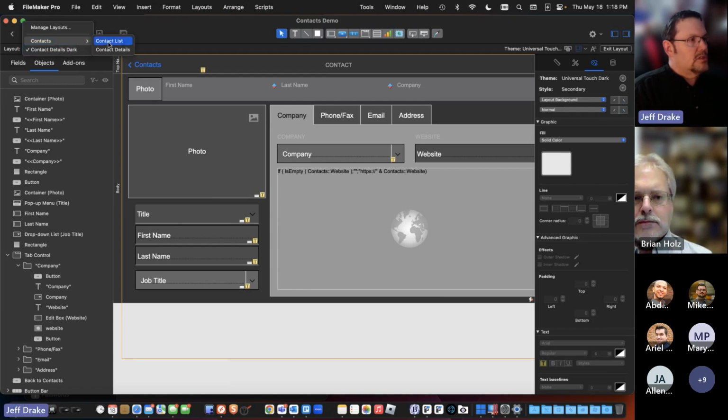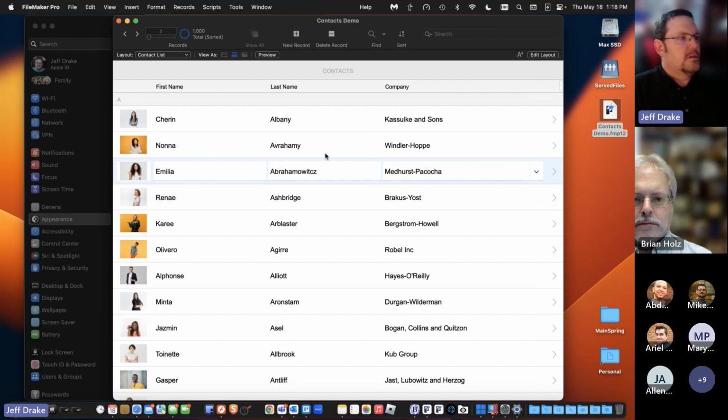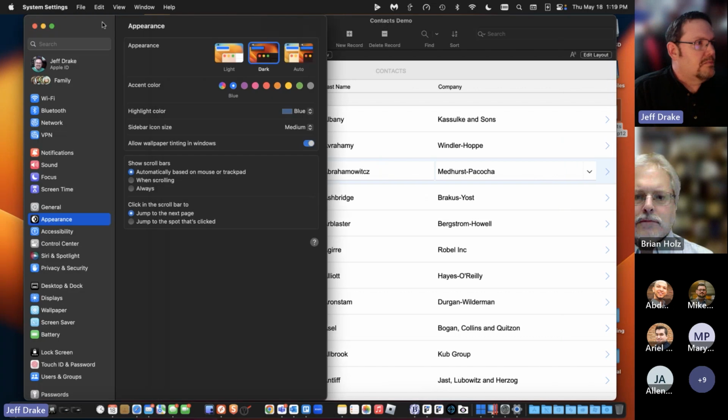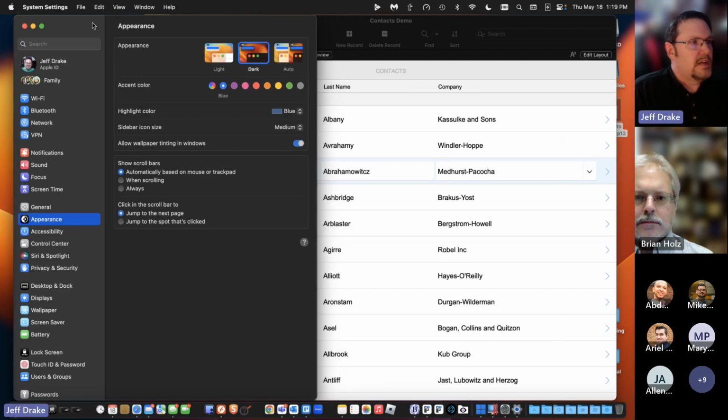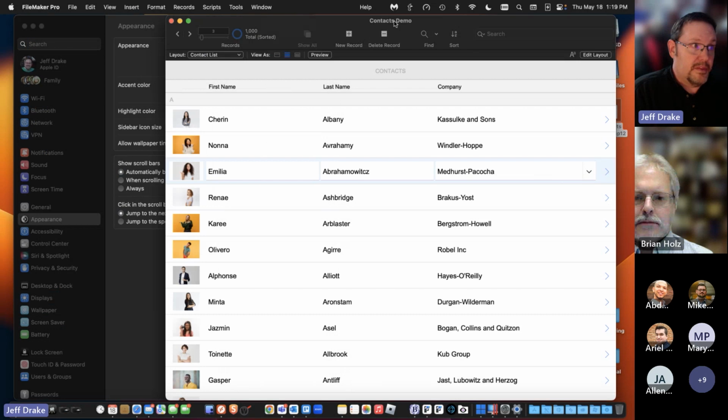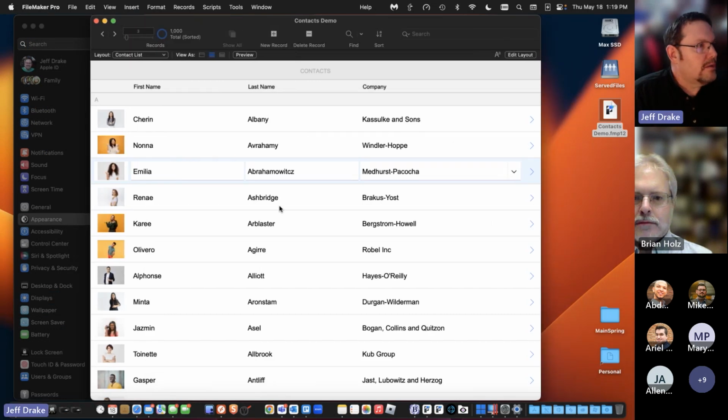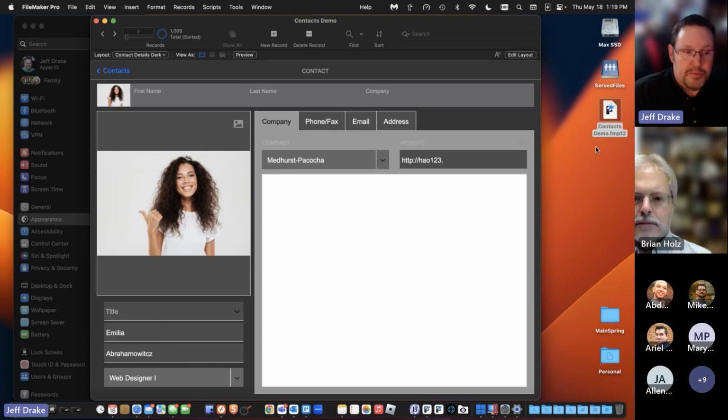Save that. I'm going to go back to the list view, which I haven't done a dark mode for, but obviously we can follow the same steps that we used for the details. But I am in dark mode. You can see in system settings, and of course you can tell from the header here, toolbar. But now when I click on this, it takes me right to dark mode because the trigger immediately recognizes that we are in dark aqua and it switches there.